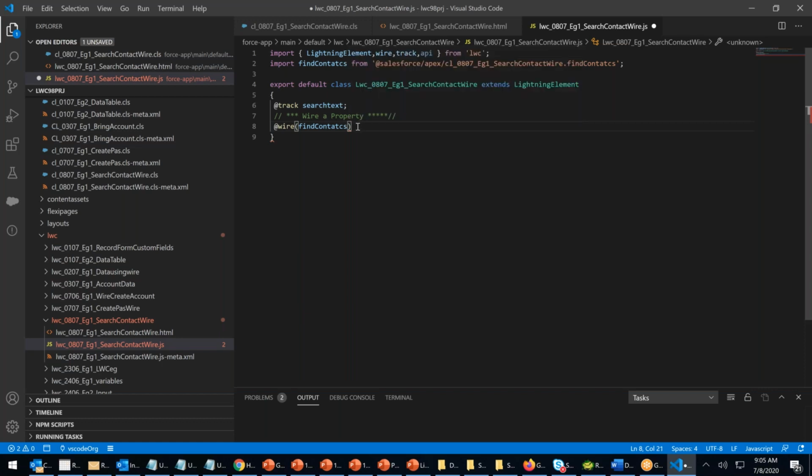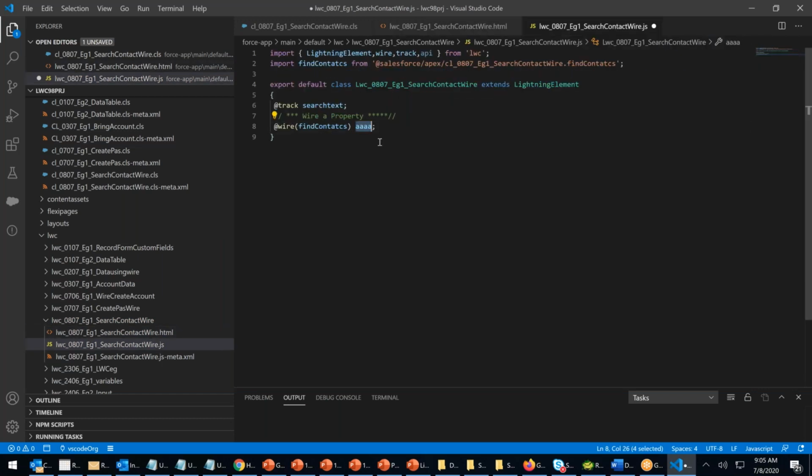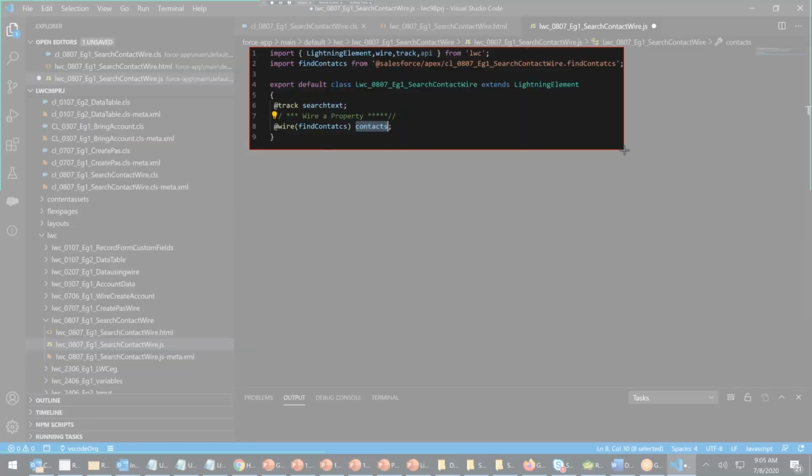Whenever you are wiring a method, the system will return the data to whatever variable you name, say A. But in my case, this is called contacts. This will store two types of data inside it: error or data.